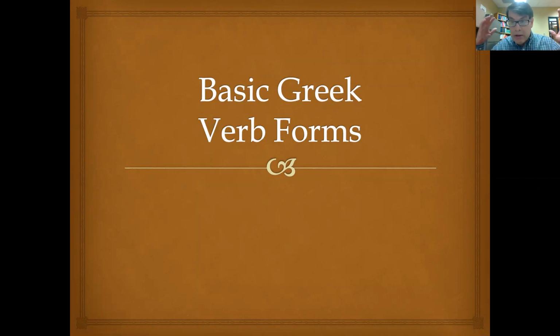And so, yay. However, I do think there are some basic things. You don't have to memorize all the permutations, but there are some basic forms that it would be good at least to learn once, and then you can remind yourself of them later. And of course, the more you're in the text, the more you'll see these over and over again. So I do want to, very briefly in this video, tell you some of the basic Greek indicative verb forms. Well, not just indicative, but some of the basic Greek forms.